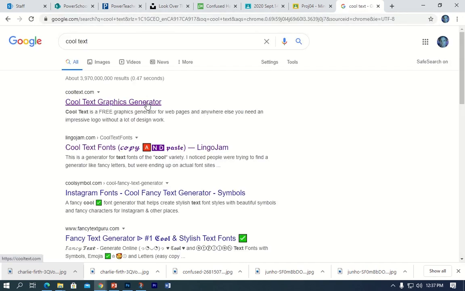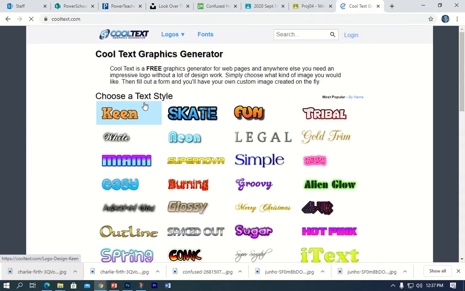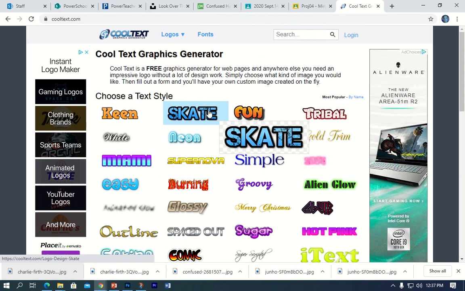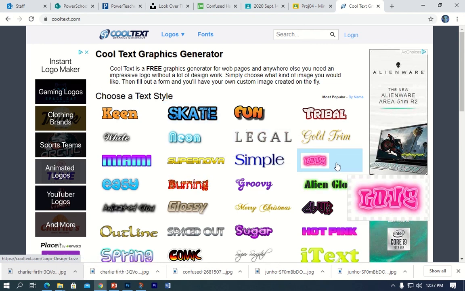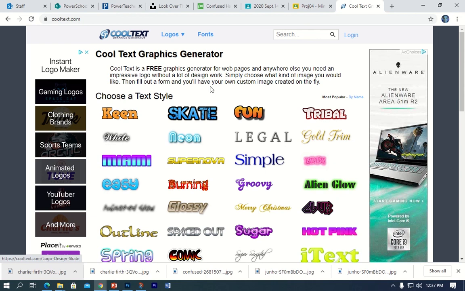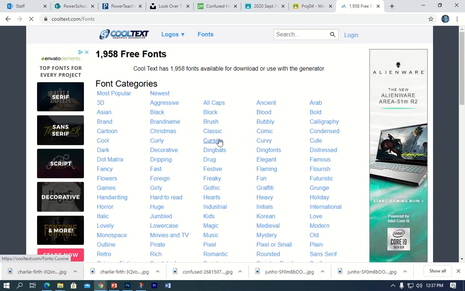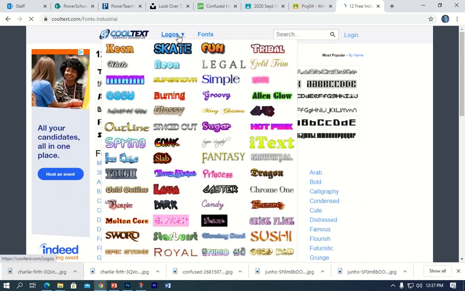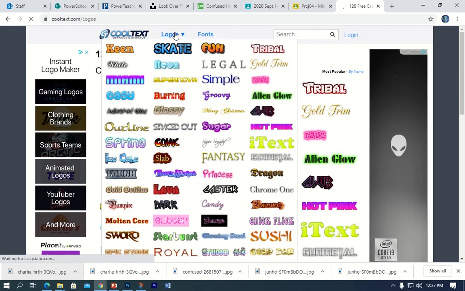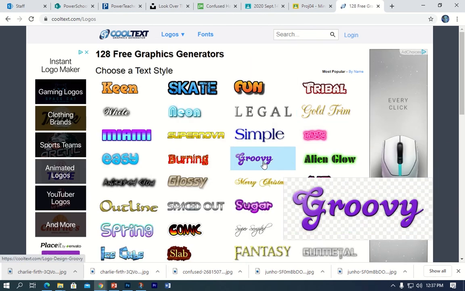And it'll give you a whole bunch of things. You have to go to the cool text graphics generator. Okay. So the cool text graphics generator allows you to put really awesome, weird kind of text designs on there. If you go to fonts, it'll give you all these different fonts. And you go back to logos. Okay.